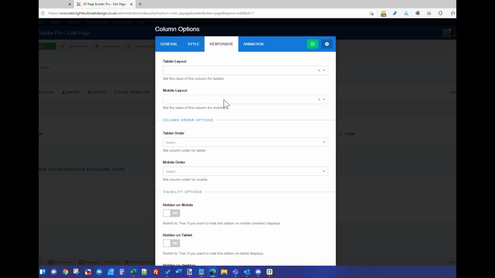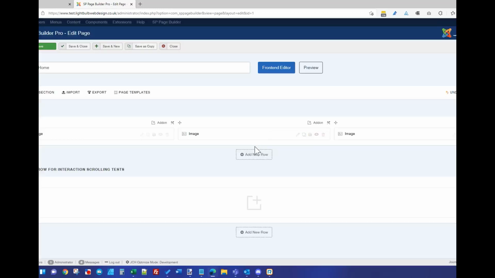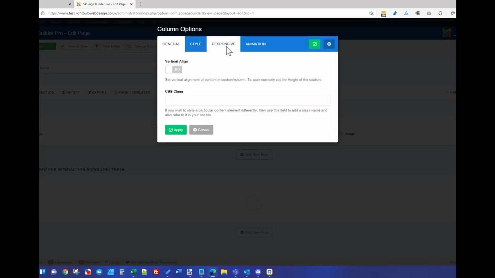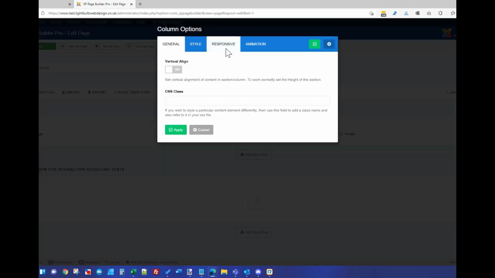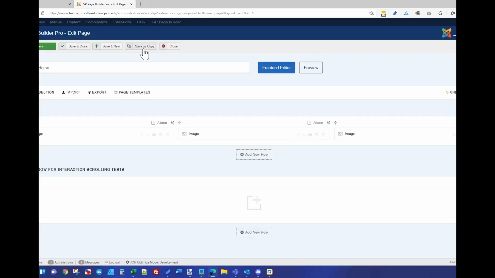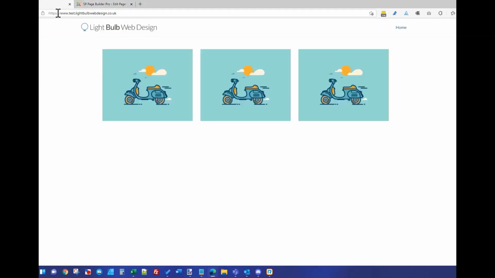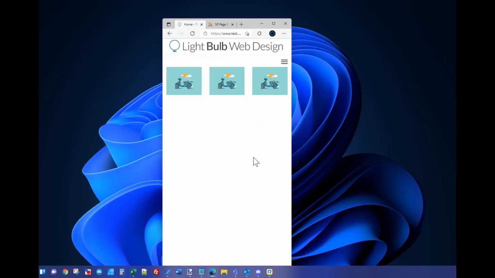So what I'm going to do initially is say for mobile, I'm going to set all these columns as a 4. 3 4s are 12. And tick that and then save it. So on desktop, it won't look any different at all. It will still stay as 3 images in a row. On mobile, before, it switched to vertical flow. However, now we've fixed it. We've locked it to show 3 columns on a mobile as well. So if you wanted to do it that way, that's one easy way of doing things in there.